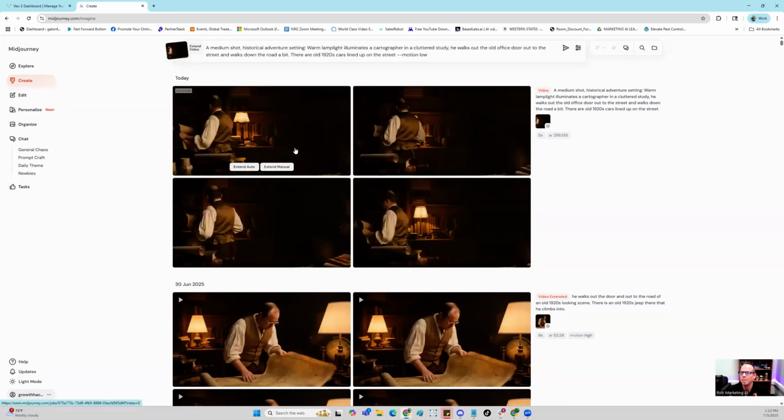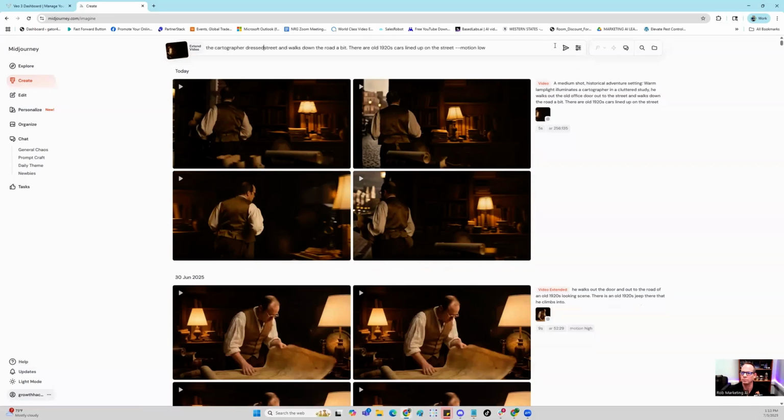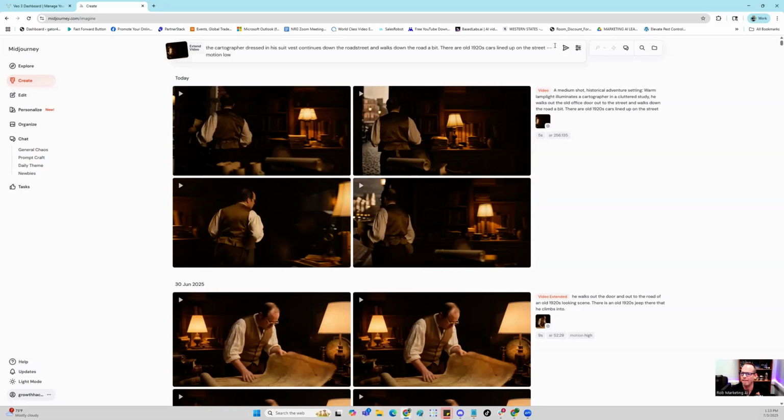So I click extend manual, and then we're going to say, let's say dressed, because you want to be very specific, in his suit and vest, continues down the road and opens one of the old 1920s cars and gets into the car with the large rolled up mat he is holding.